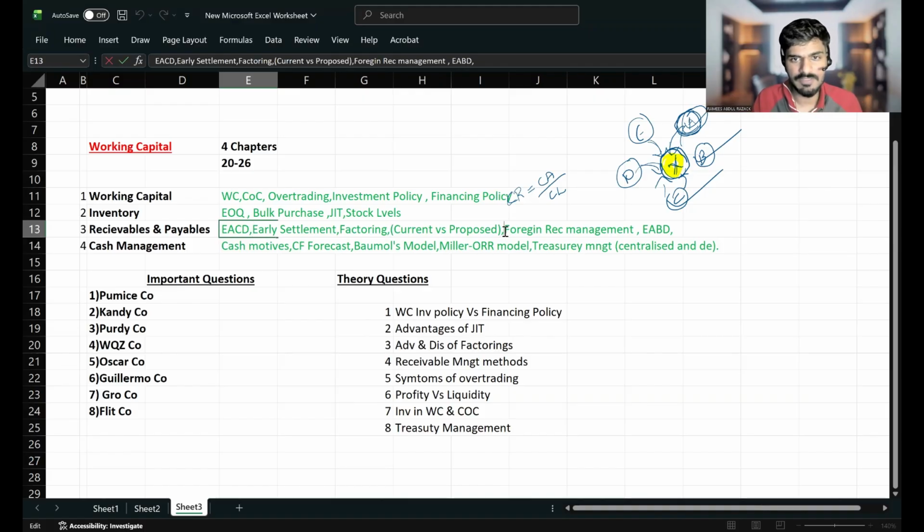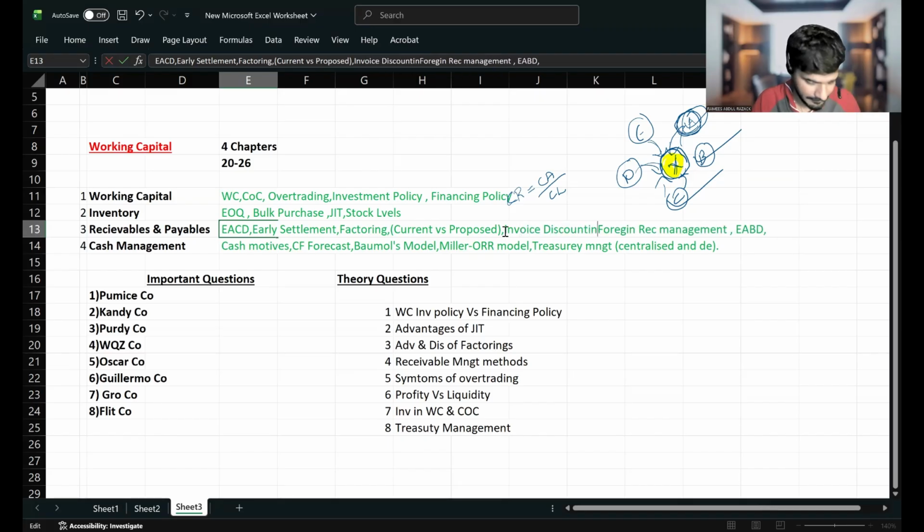Invoice discounting is nothing but pledging our invoices. We can show our invoice to the bank and tell the bank that we will get this much money on this date. Could you please give me a loan based on this receivable? Then we will get the money from the bank, and when we receive the cash from our customers, we'll repay that loan. We may not get 100%. We will get around 80% of the receivables from the bank by showing our invoice. That is what is called invoice discounting.